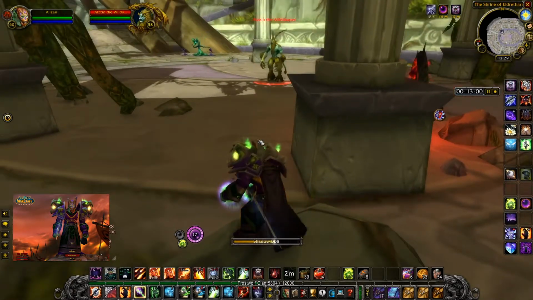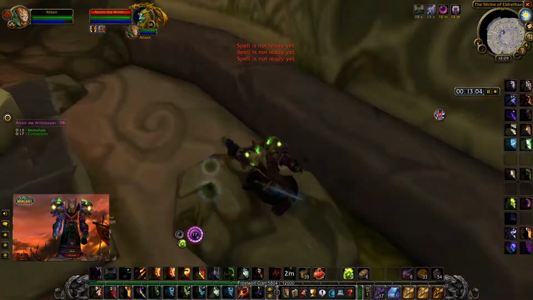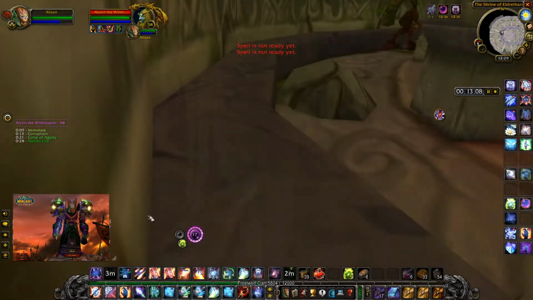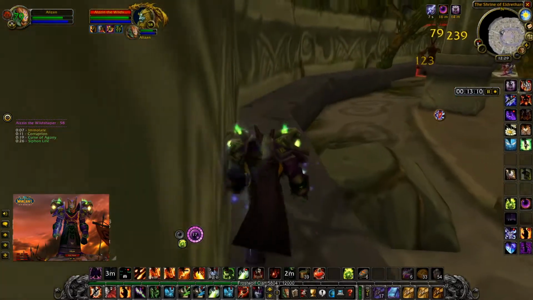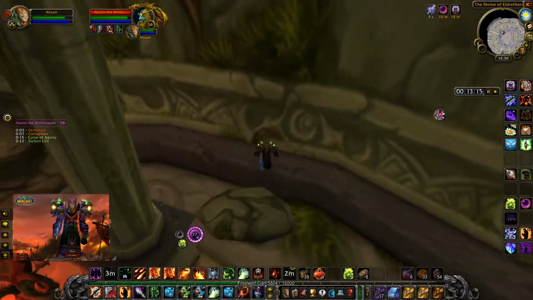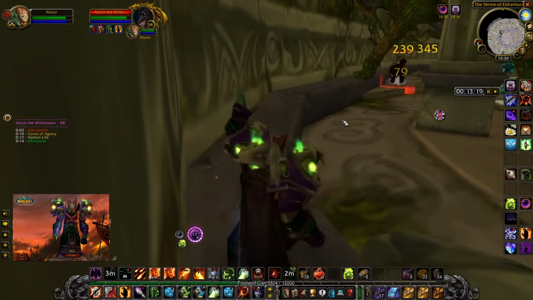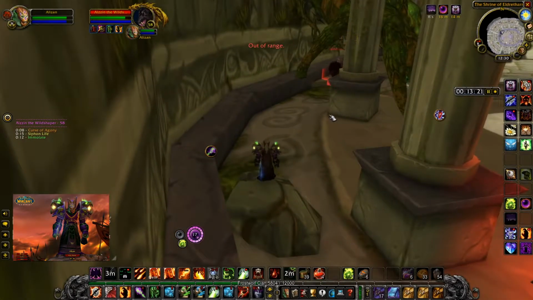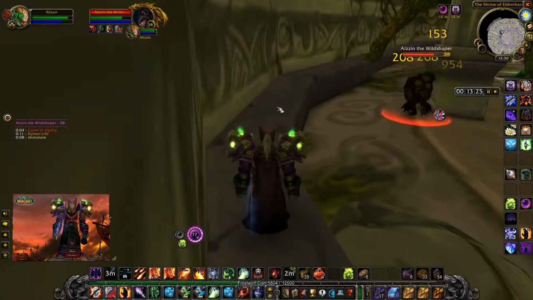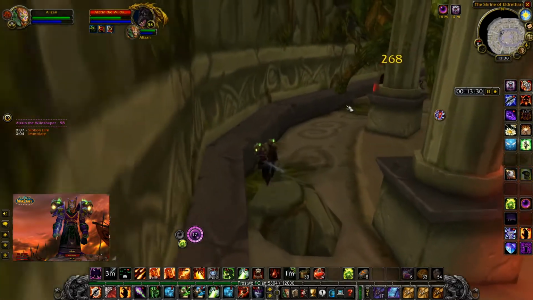Throw on that charm again. I can't cast that yet. It's still recharging. Now, as you can see, I keep forgetting to throw up Siphon Life right away. That's because I don't play this spec too often. Now, I messed up right there and got lucky that we didn't get a curse or a disease, but it just goes to show you, you can mess up. Don't panic. It's fine.